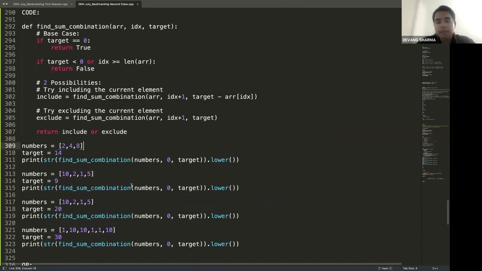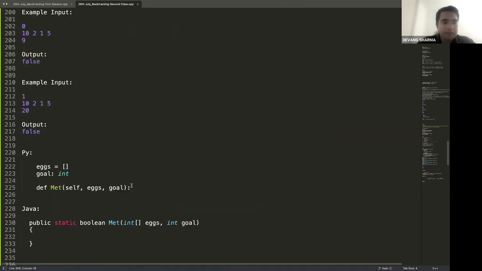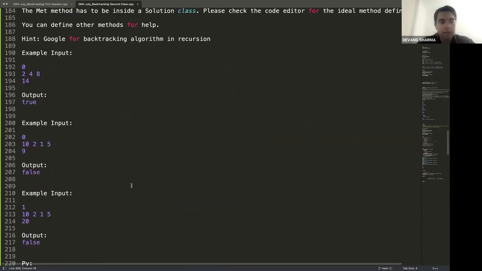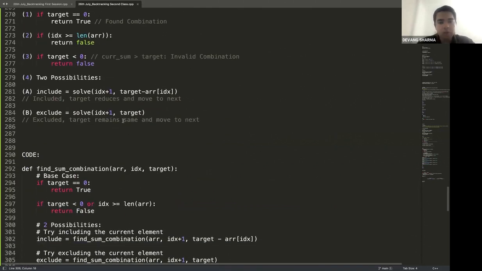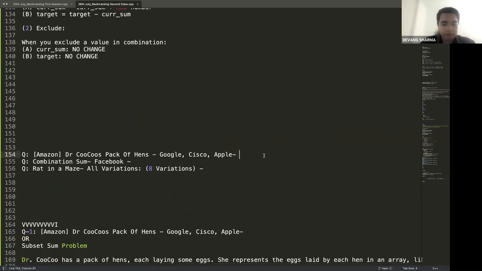And it's a very, very useful and important question. And you will find many variations of this question across different platforms. Okay. But the question is pretty straightforward. Why is it a backtracking question? How do you solve a backtracking question? What's the condition of include exclude? How do you implement the include exclude? How do you identify backtracking and how do you implement backtracking? All of those parts would be covered here. So I'm marking this as done.